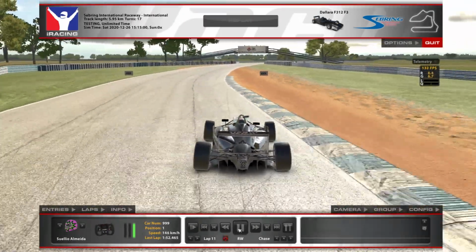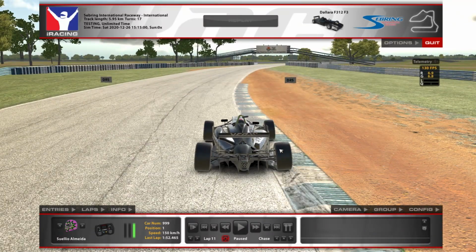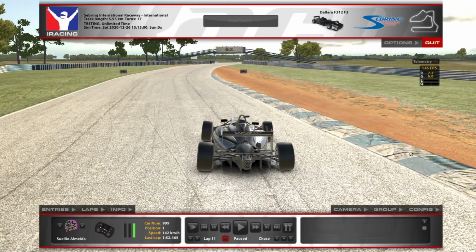And then I want to use just the very end of this high curb here, right before it goes flat. Be careful not to hit this curb too early and too aggressively. It can make the car upset.